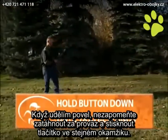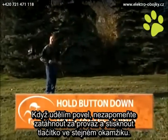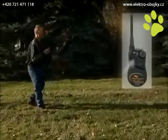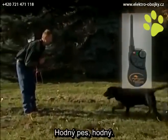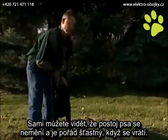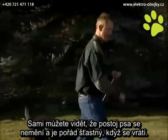When I give this command again, remember, I'm going to tug the leash or check cord and tap the button at the same time. Come! Good boy, good boy. Once again, you can see that that attitude is still in place, and we have a dog that's happy about coming.